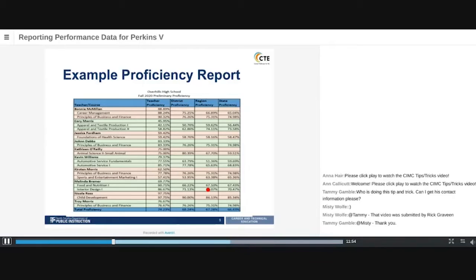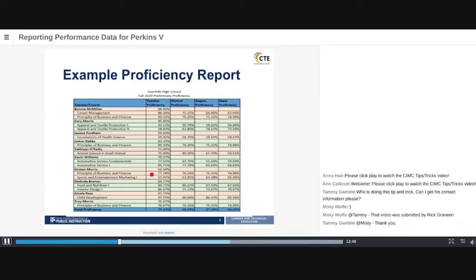So what we're looking at is Over Hills High School, their fall 2020 data. I didn't use spring because I even tested a student last week. So, we're still in the process of trying to get all of that wrapped up for the semester. But what I've got is, for any teacher that had a post assessment or a local measure, and for me it was all post assessments, I actually figured out what their proficiency was for every class that they had, and then I broke it down in a pivot table basically to determine what their teacher proficiency was in all of their courses.